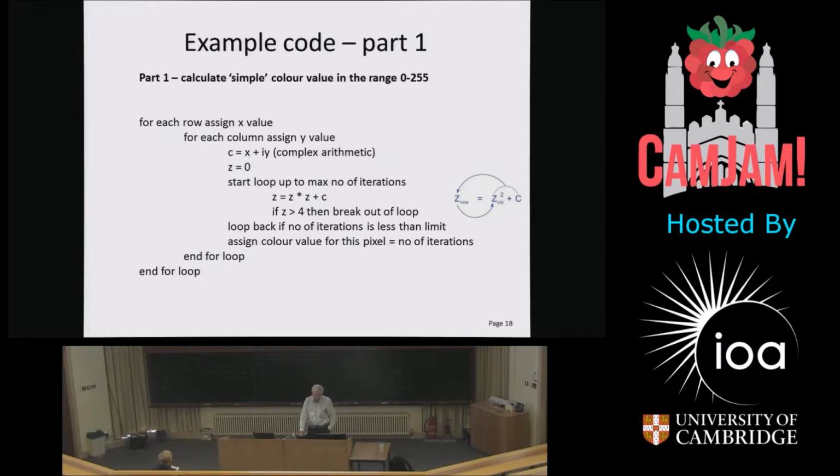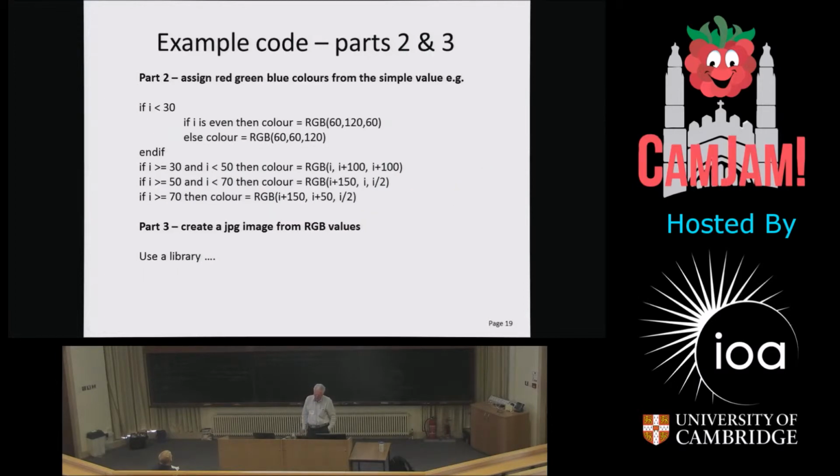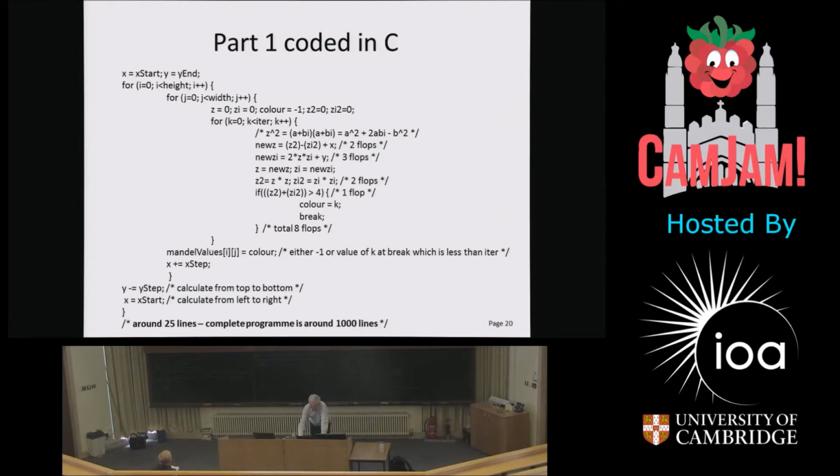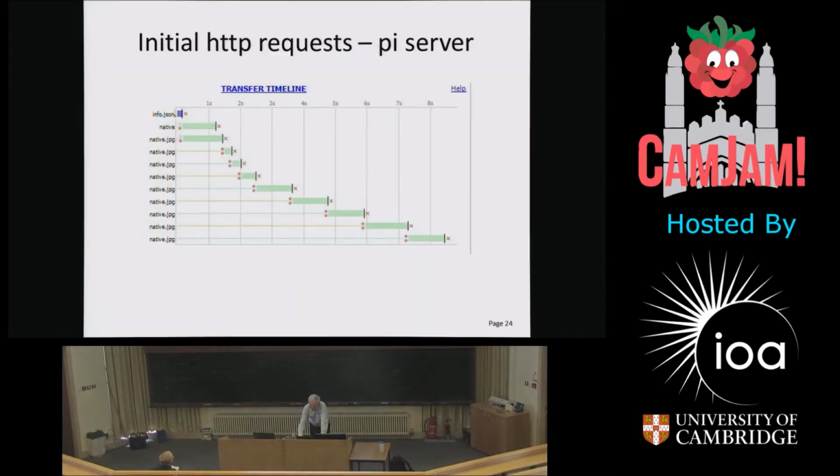That was part one. Part two is how to assign colours to the various parts. And I've remembered now that I've omitted one bit of the fractal display that I'll go back to, because it's reliant on how you generate the colours. And the last bit was how to generate a JPEG. Let me just go back to the bit that I inadvertently left out.